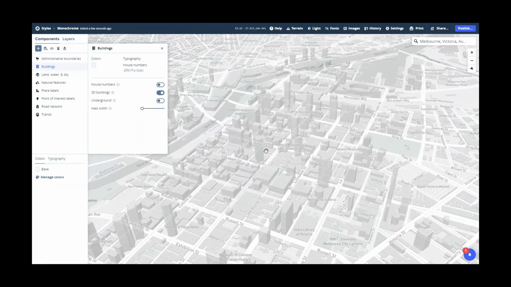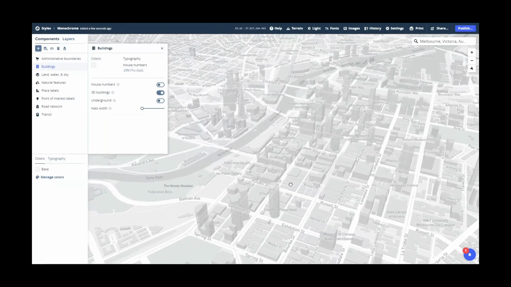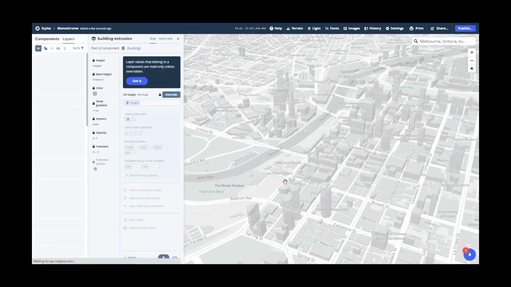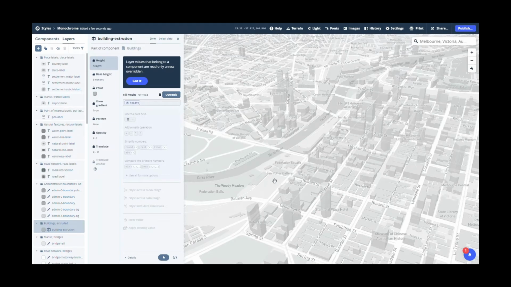Now that we've added the 3D buildings in, we want to add data-driven stylizing within the map. So if we select a building and left click, we can see it comes up with this little prompt. These are the components that are currently within our map, and if we go across to layers, we can see building extrusion. Now this is what we want to go into to show all of the different building heights and sort of coordinate them via colour.